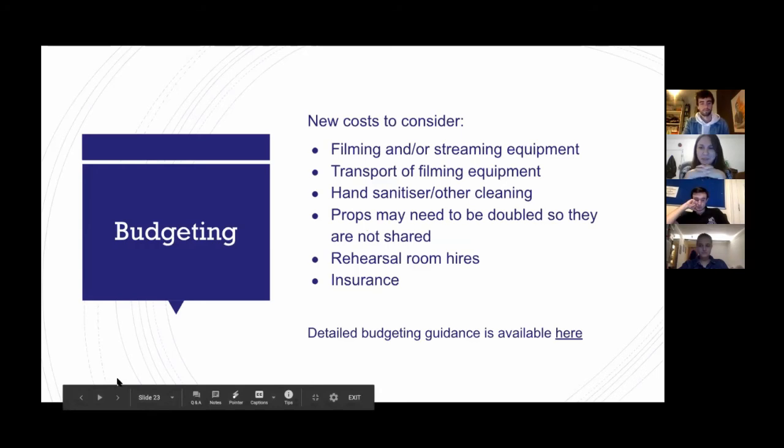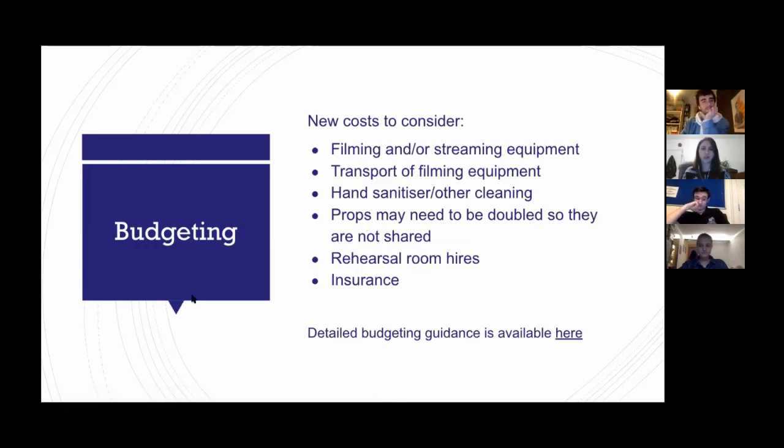Thank you. So when you stream a show, you have a bunch of extra costs to consider. So obviously you might need filming or streaming equipment. That's a given. One thing that people tend to get surprised about is how to transport them. If you have a lot of equipment, you might need to take taxis, and they can get quite expensive. Don't underestimate that. You may also need health and safety budget, hand sanitizers, and all that jazz. If your venue is not providing them, which I know, well, at least this term, the O'Reilly was providing, but obviously that may change. I'm sure the MES guidance will tell you all about that.